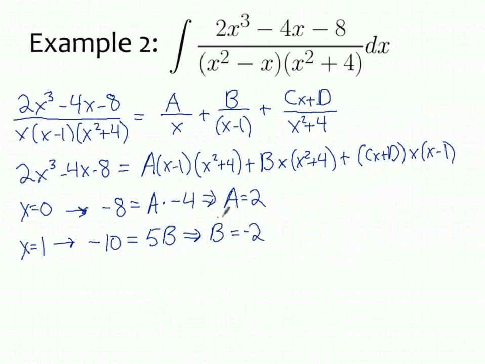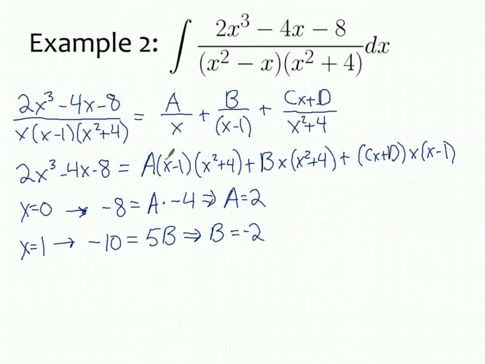And so now we've got two of the values. We need to find the other two. We can't continue by picking another value for x in this case, because in order to eliminate a and b, we've got this quadratic, and we can't make the quadratic equal to 0 without using imaginary numbers. So another strategy would be to simply look at the coefficients here and make things match up.